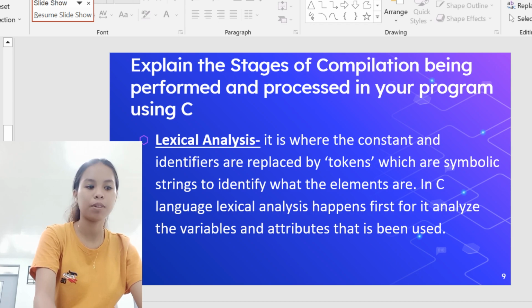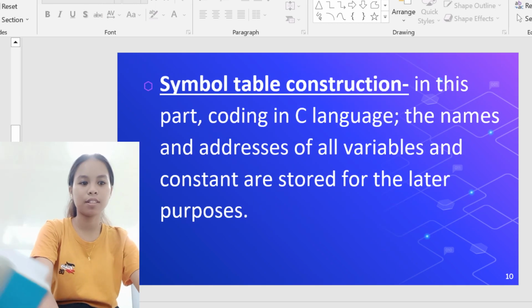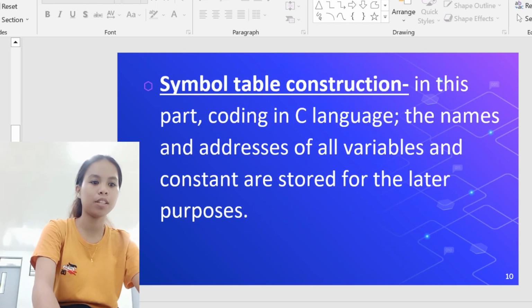Identifiers are names given to a part of a program such as a variable, constant, function, procedure, or module. The next is string. A string is a sequence of characters often stored as a variable in a computer program. These characters can include numbers, letters, and symbols. The next stage of compilation in our C program is symbol table construction.